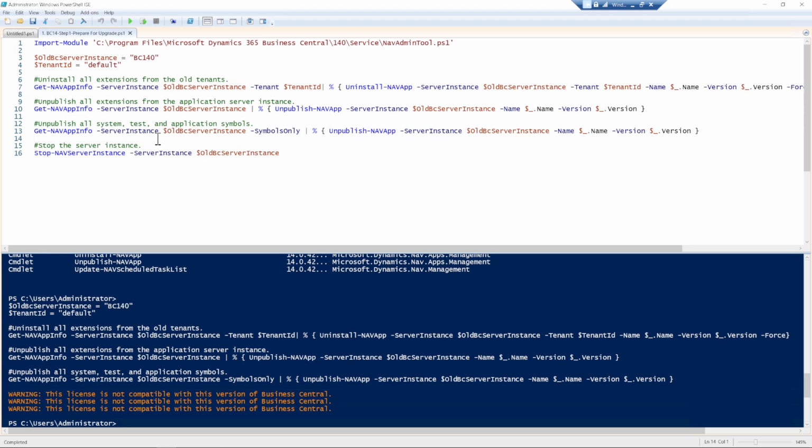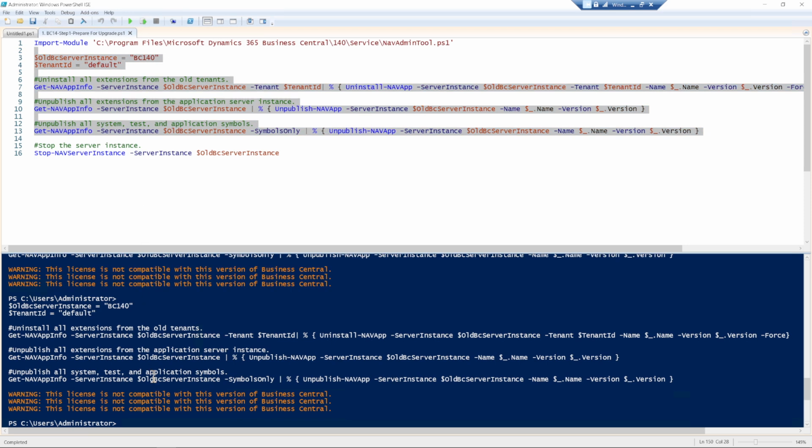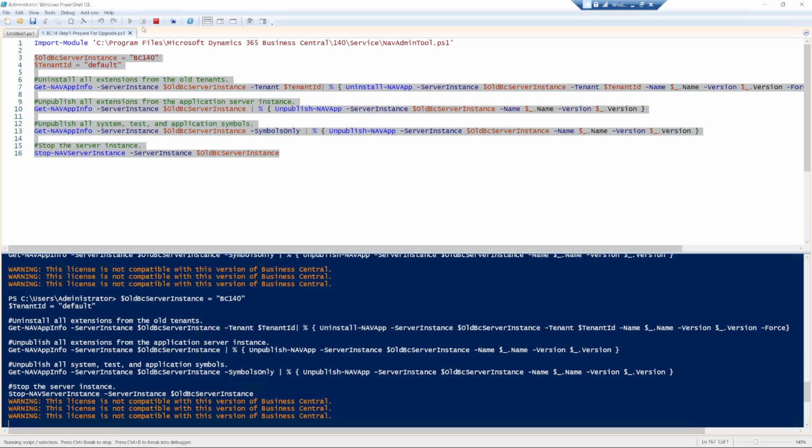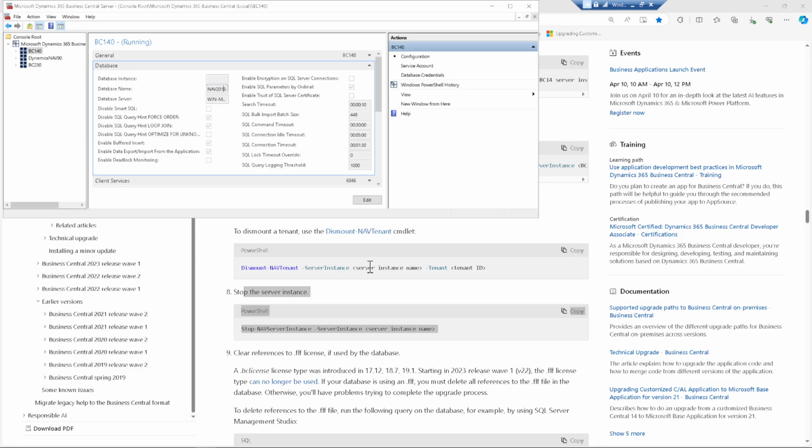If you're coming from Business Central 14, you'll see it because some default standard extensions have a cross dependency with other extensions, so they don't get cleared the first time. So make sure to run this twice. Once it is done, select everything and run this, which will also stop the service. At this point, we are past BC40. Everything looks good. I'll close the PowerShell.